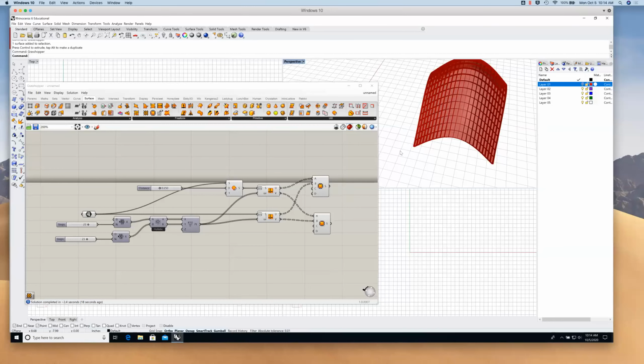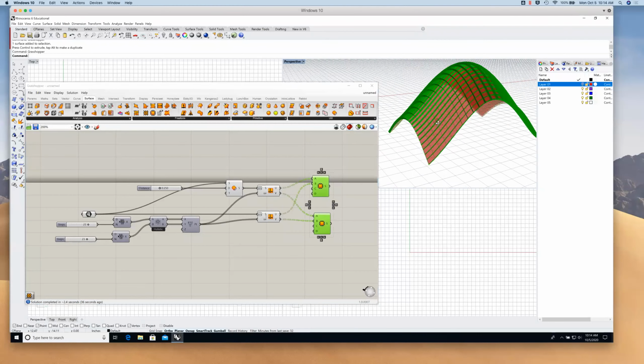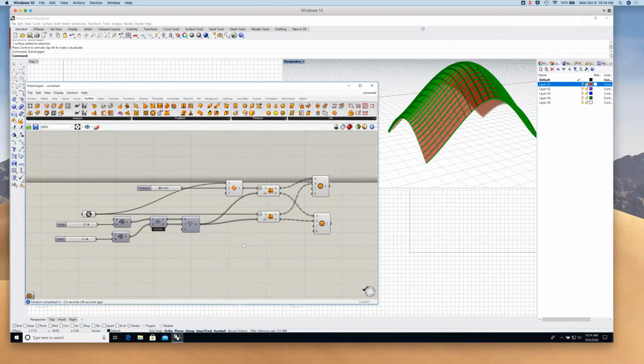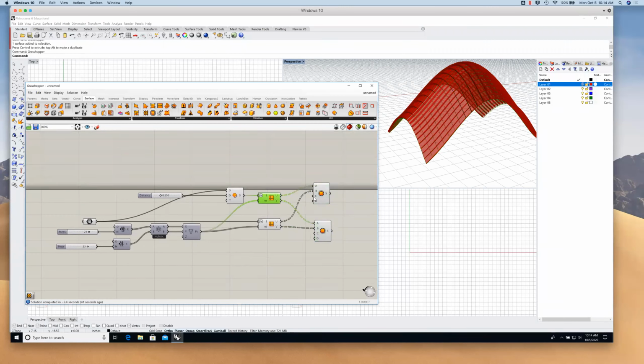So we'll find the wireframe of the surface basically. We'll tell it how many times to divide the surface in U and in V in order to create those iso curves. Then we'll also offset the surface and create a second set of iso curves. And then we'll make a surface between both sets of iso curves in order to create this two-way rib system.